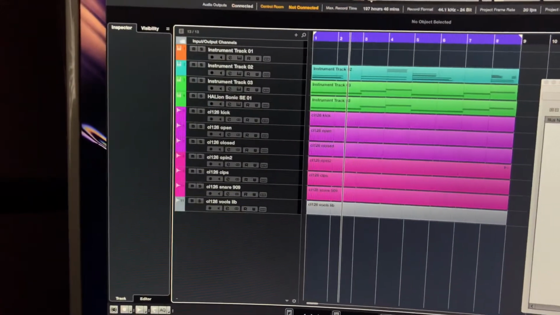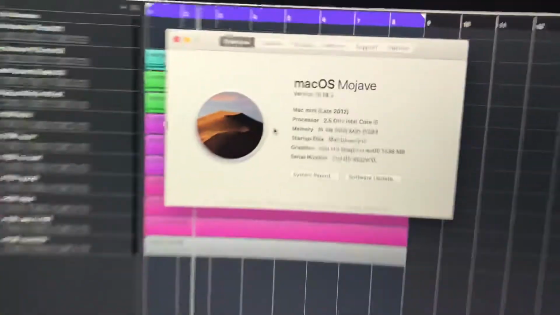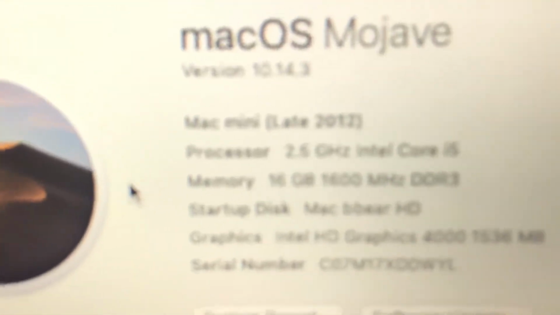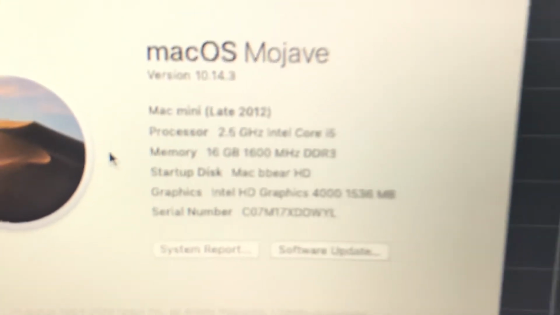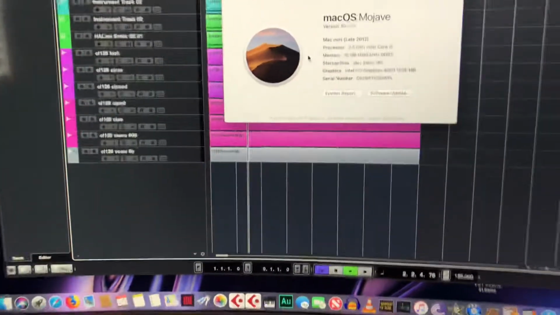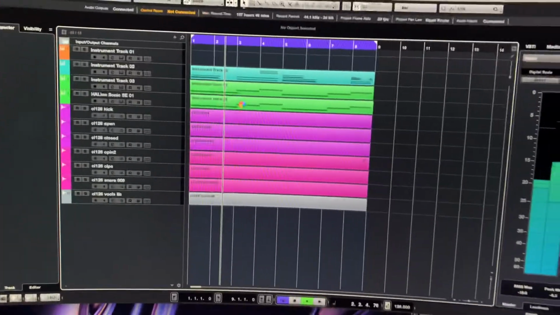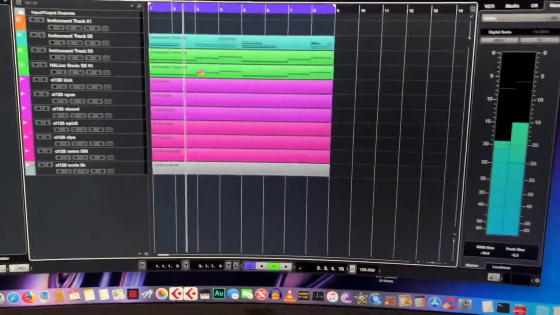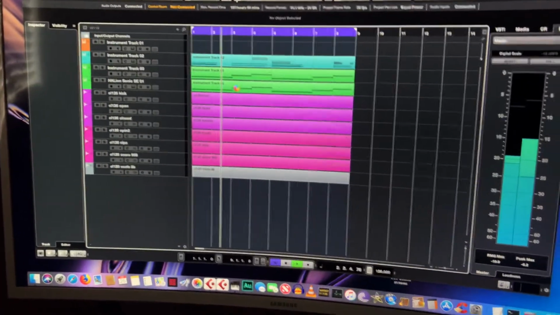First, I thought it was the HDMI that was connected to my Mac. But let me give you the Mac views here so you can see what I'm working with. That's what I'm working with. So it's not like I got 16 gigs of RAM, 1 terabyte hard drive, and it was working fine before until I upgraded to High Sierra.